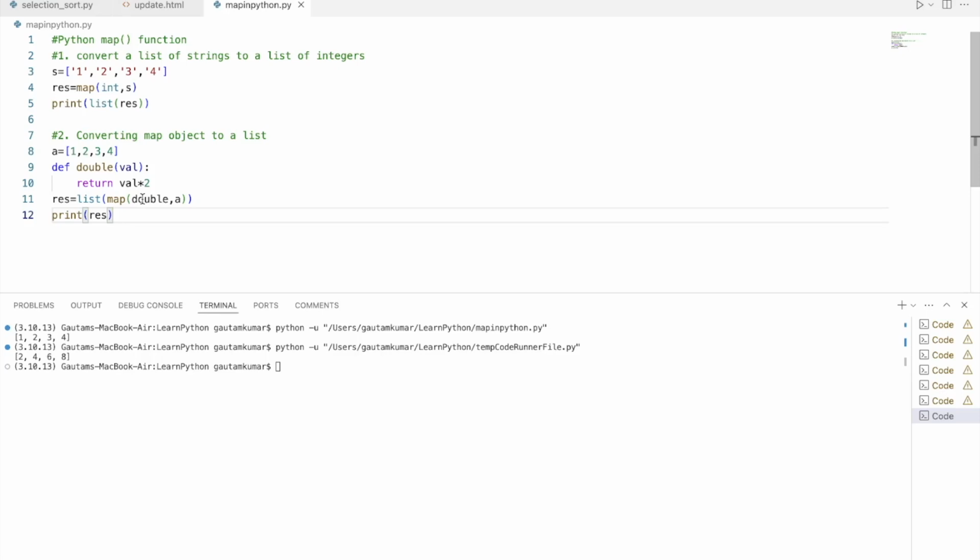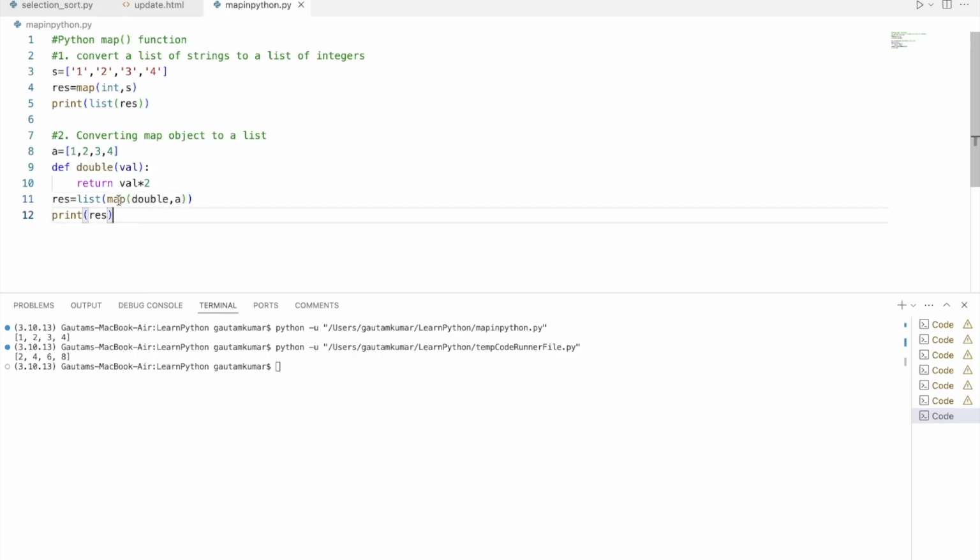And this iterator will be passed to that list. Each item of this list will go to double, which is the function, and by mapping, each item of this list will be called using this double function, and then that will be stored inside this list.